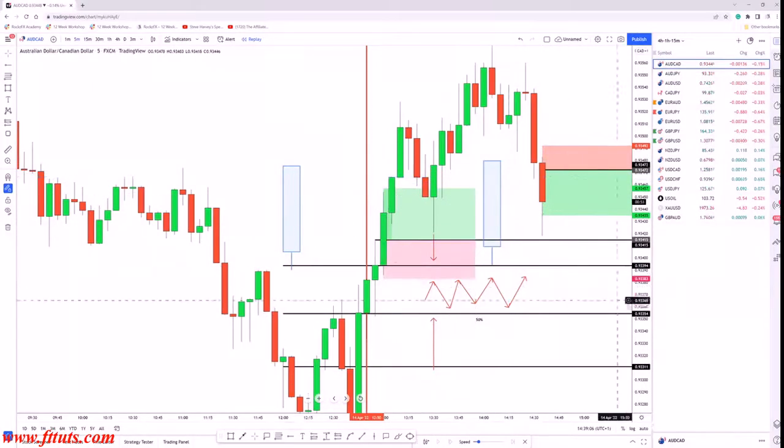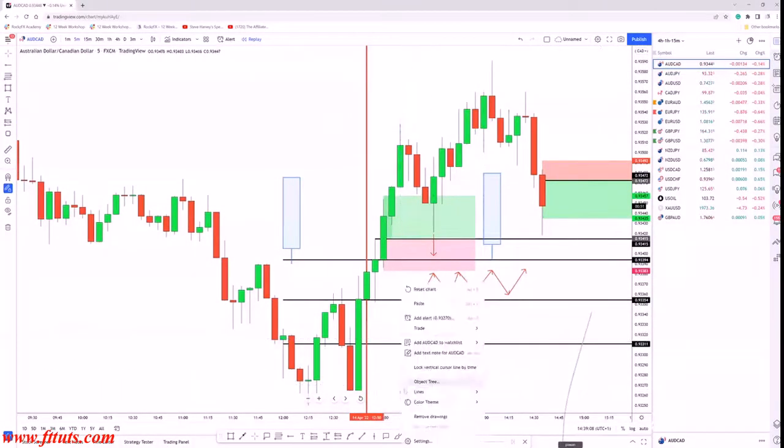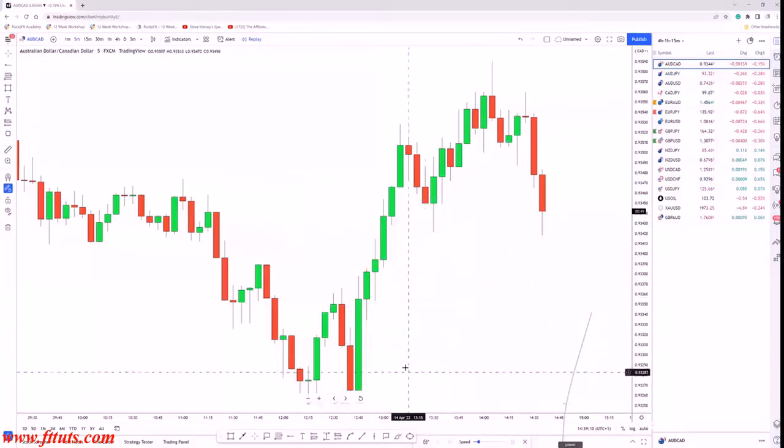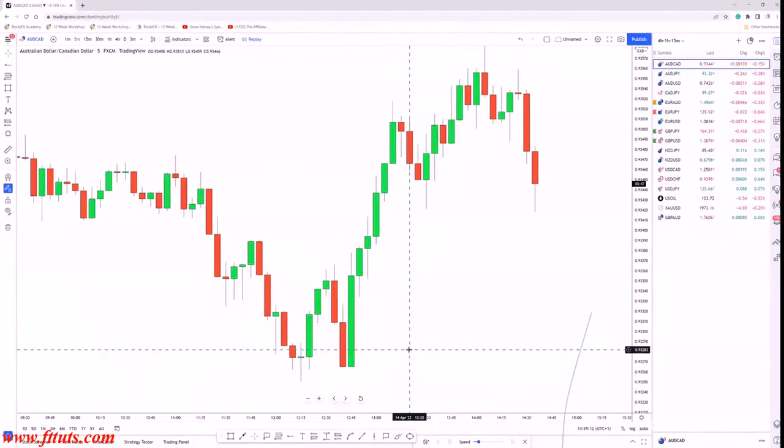All right, a little tip here for you guys. If the market is in momentum, how do the candles tell us that it's in momentum? Isn't it the size of it? Small wicks, big candles. Very good.